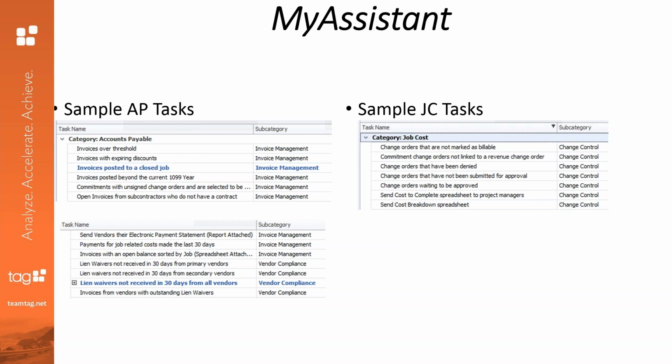As well as on the other side, the same logic is you want to see who's the good customers. And so there's a pre-built task that shows all your approved change orders, which can also be helpful for your PMs as well to know maybe they need to follow up with some of their change requests to those owners. So this is just a sampling of a few of the pre-built tasks out of each of those modules.